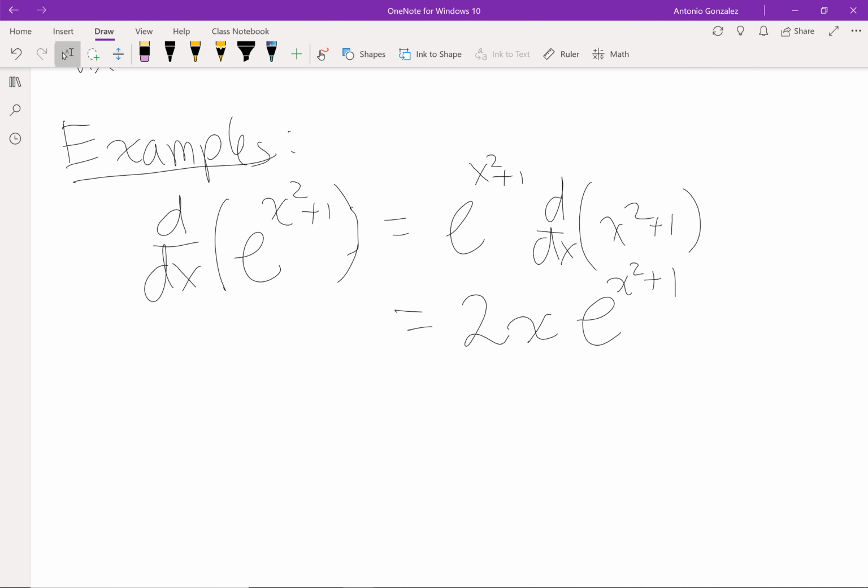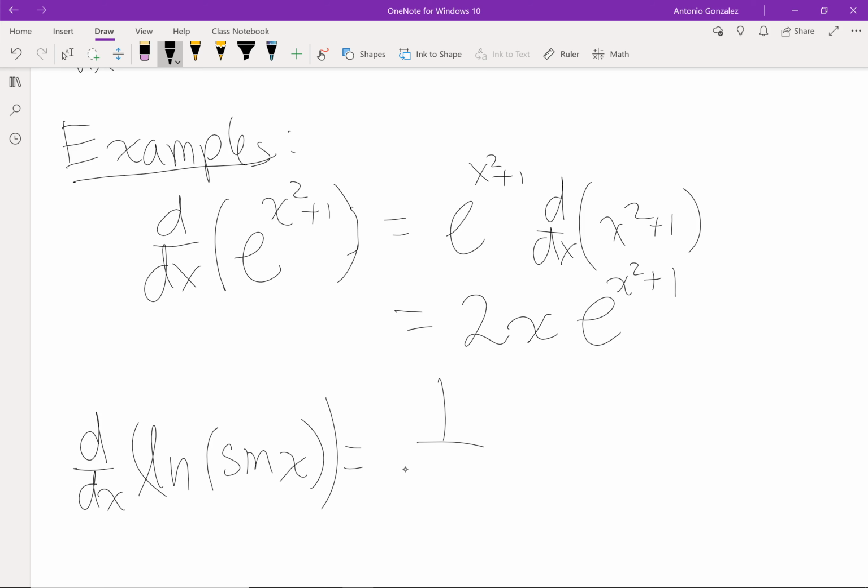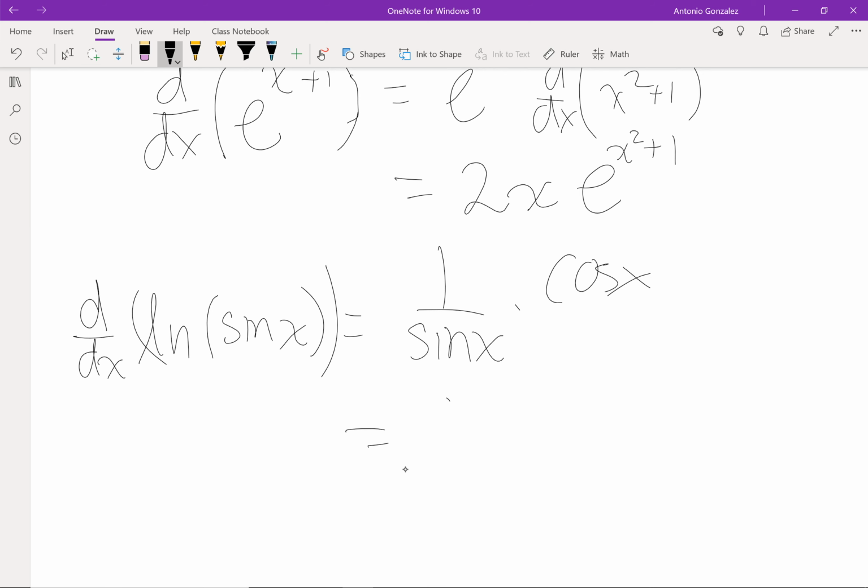All right. And then the same for if we had the natural log of sine x. It's always the derivative of any natural log function: it's 1 over whatever is in the argument, leave it as is, and then times the derivative of the argument, sine of x, which is cosine. All right, and that is cosine x over sine x, also known as cotangent of x. So that's how you would approach derivatives.